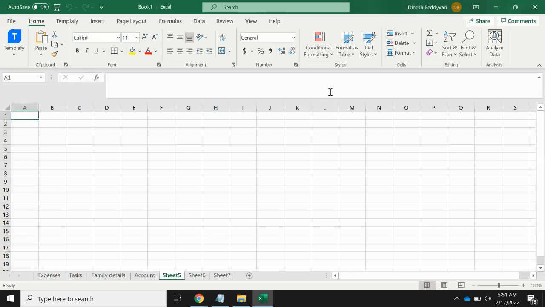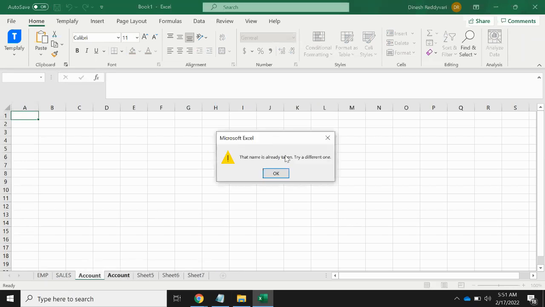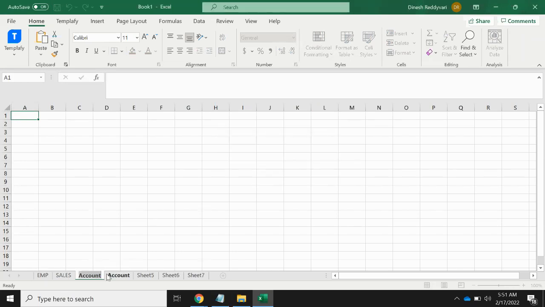In an organization, let's assume you will have all the employee details in one sheet, all the sales related details in one sheet, and then the account department details in one sheet. All the HR details are available in one sheet.